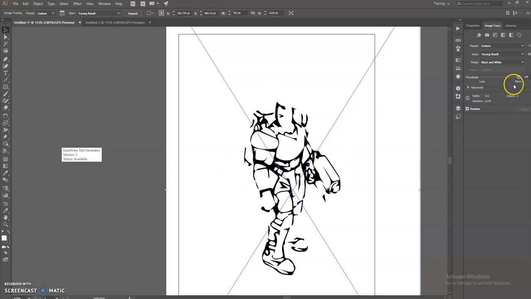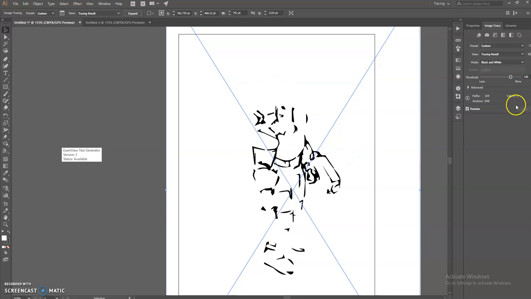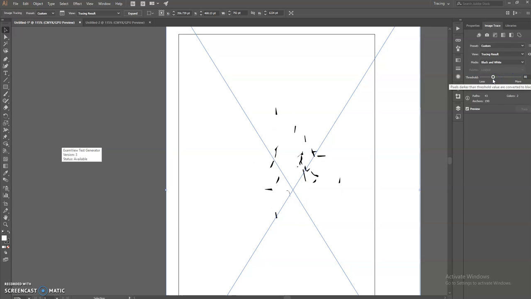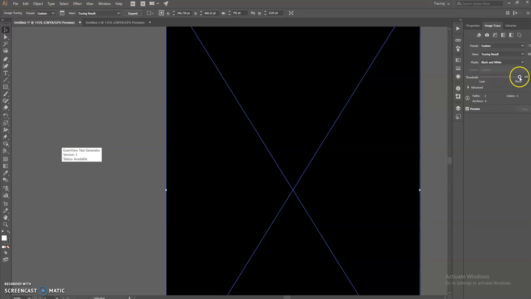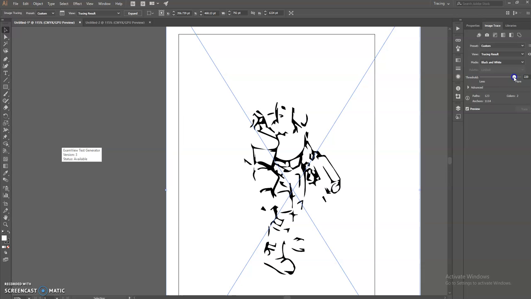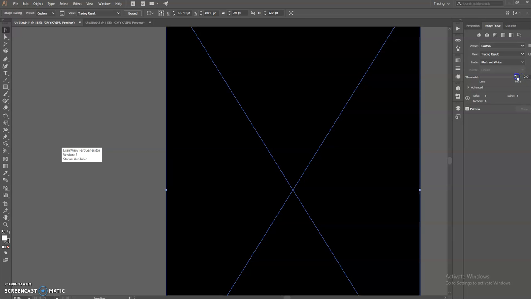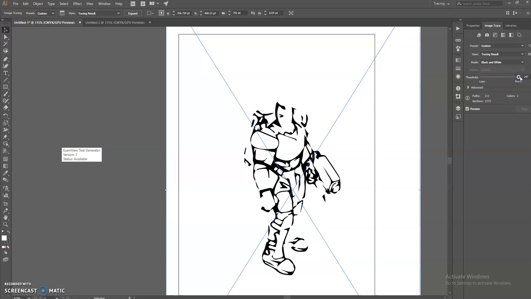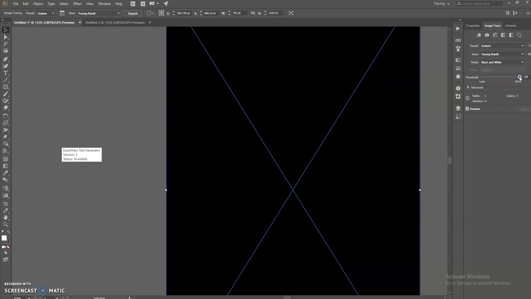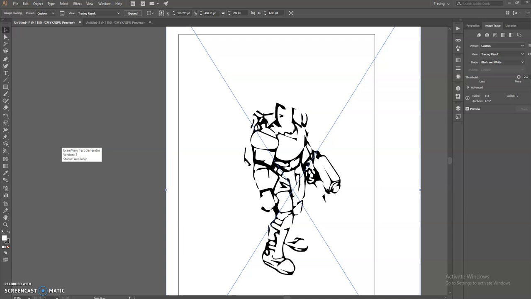Ooh, I don't like that. So I'm going to drop it down. Ooh, I don't like that. If I drop it too low, so, ooh, all the way up is all the way black. So it's going to be a delicate balance to get just the right amount of lines in there. Ooh, that's too much. Let's try 250 again. Okay, maybe 245.